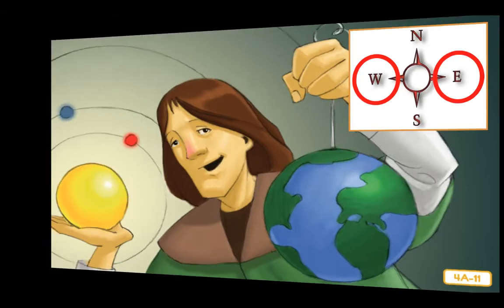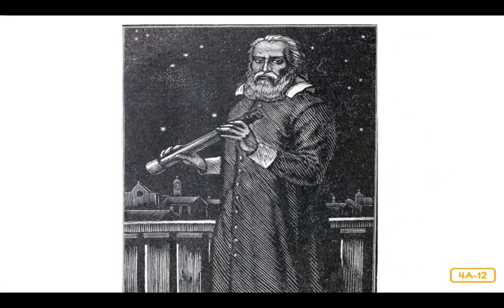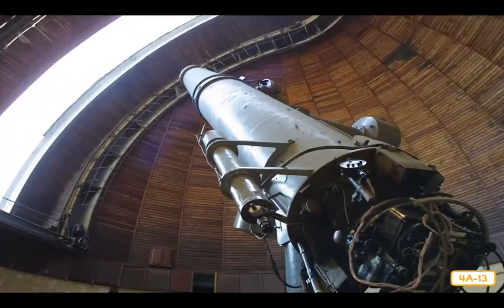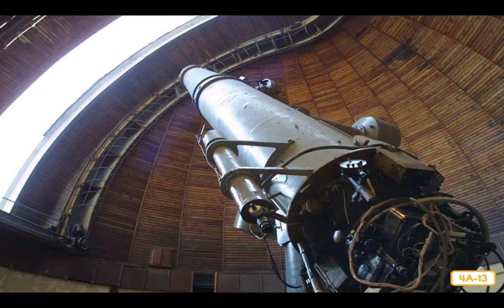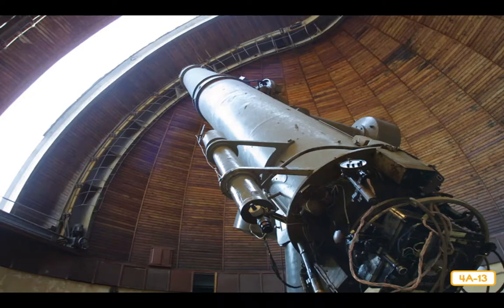Another astronomer named Galileo came after Copernicus, and he believed what Copernicus said about the earth revolving around the sun. He invented telescopes that helped astronomers prove that Copernicus' theory was true. Although Galileo did not invent the first telescope, he did invent very powerful telescopes that helped him and other astronomers make many important discoveries about space. For this reason, he is considered by many to be the father of modern astronomy.